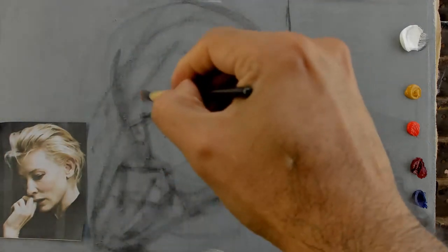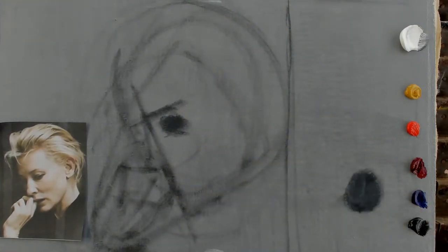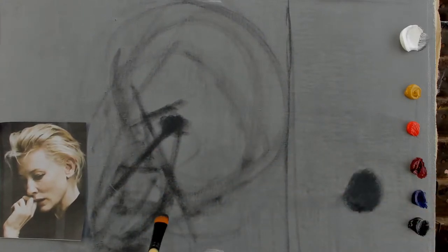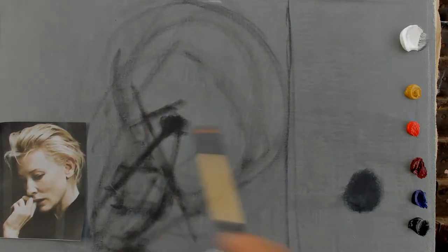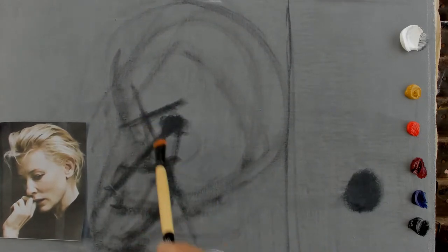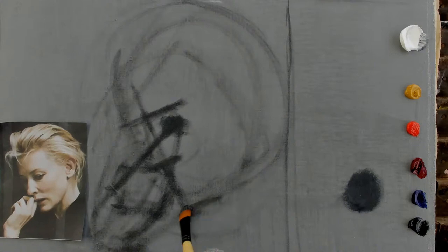Kind of over here. Okay. From the eye to the hand, it's like a diagonal line, like this. Okay, another diagonal line here. Now let's use simple proportional rules on the face. From the eyebrow to the nose, it's going to be the same distance from the nose to the bottom of the chin. Okay, around there.